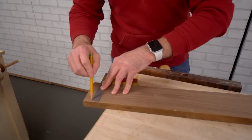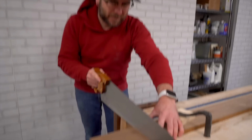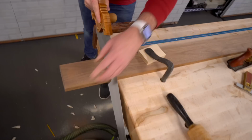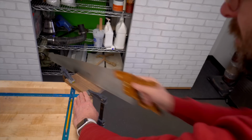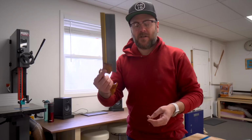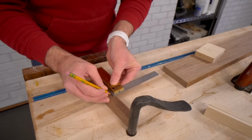So now we have these two pieces. We need the contrasting piece, which is gonna be made out of walnut. It's a skill. This isn't like cutting on the table saw or the miter saw. All right, I can tell that I'm using a crosscut saw to do a rip because it's not grabbing like it should. Like, this takes a lot longer, but it's working. Dovetail saw, it's a rip saw. And it works.